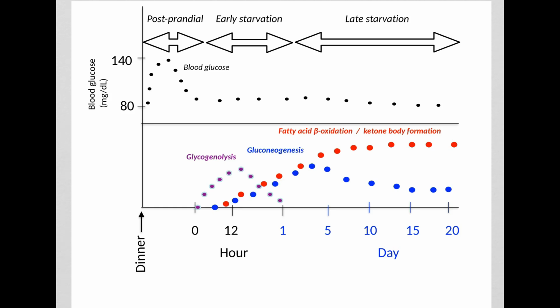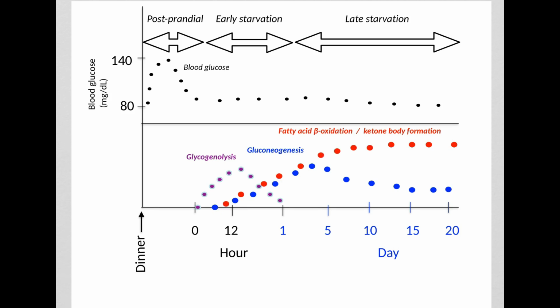Besides the increase in gluconeogenesis during the starvation state, as starvation continues, another process becomes important, and that is lipolysis, the breakdown of triglycerides into fatty acids. And you will see that the other tissues, such as your muscles and your adipocytes and your liver, except for the brain that uses a little bit of fatty acids, but mostly still glucose, and the red blood cells, they use only glucose, you will see that fatty acids will be very important in providing energy, ATP, for the other tissues during starvation.